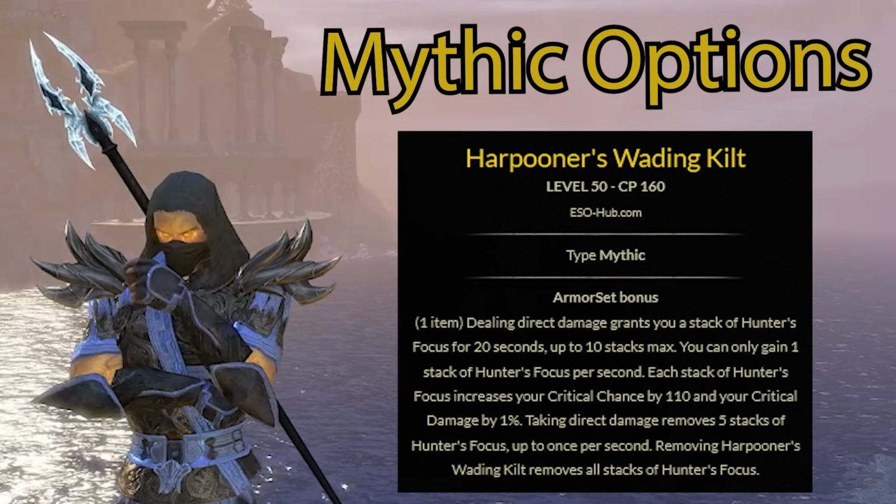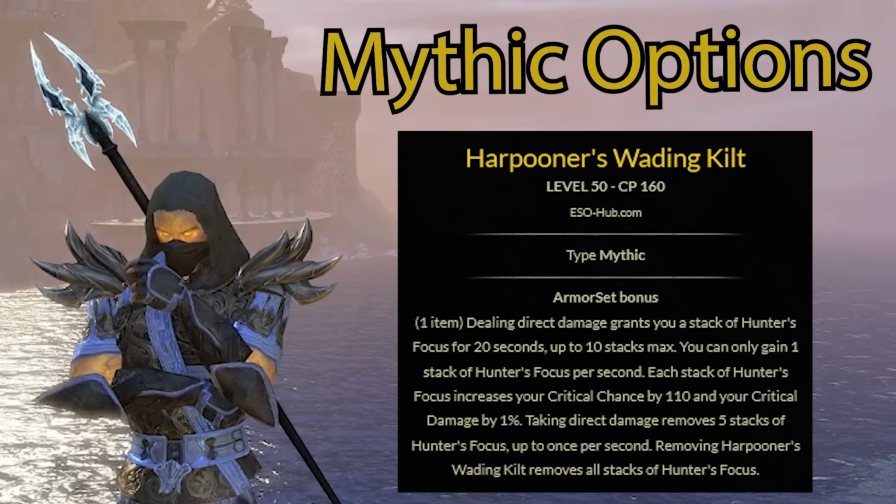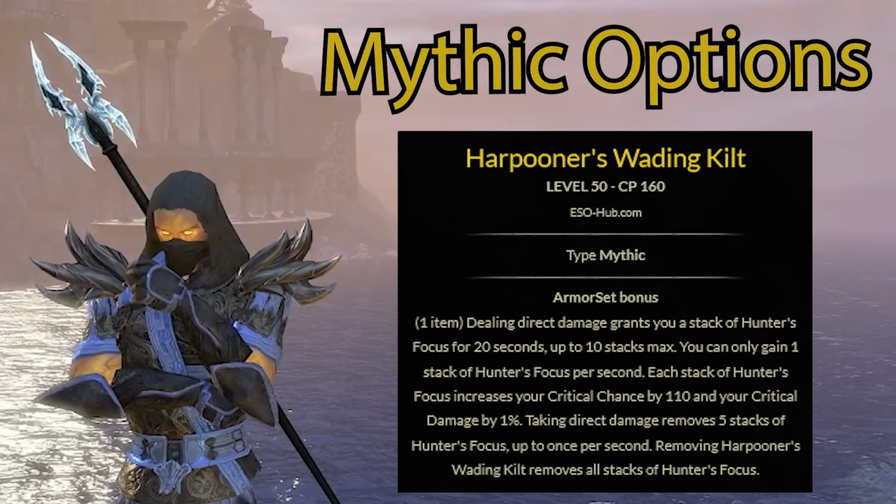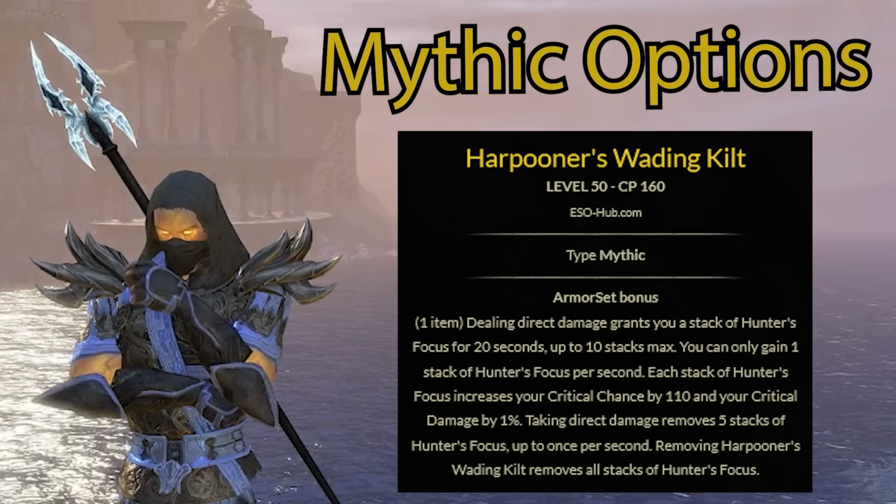Keep in mind though that you cannot run the kilt in fights where you take overt direct damage, as you lose kilt stacks for every tick of direct damage you take. There are very few fights in the game where this is a problem, but keep an eye out.